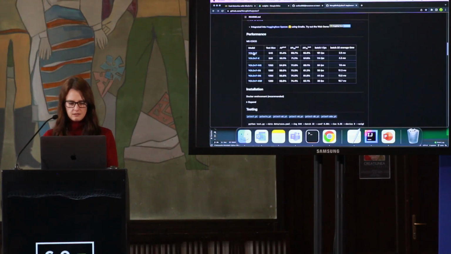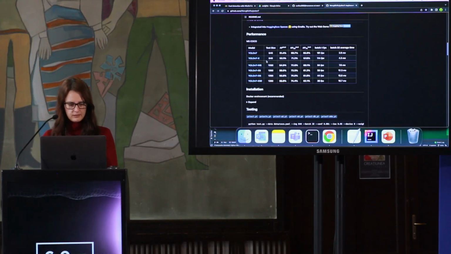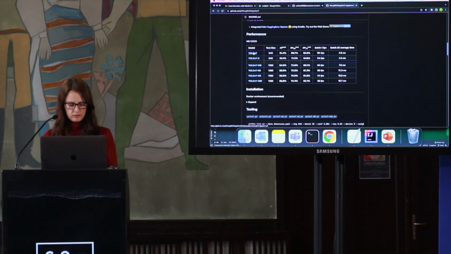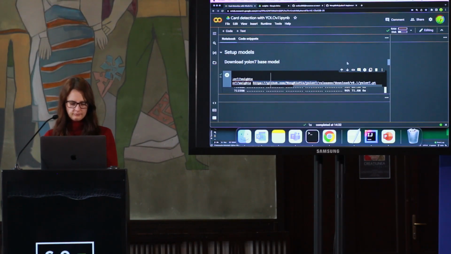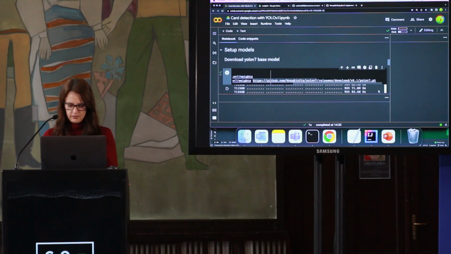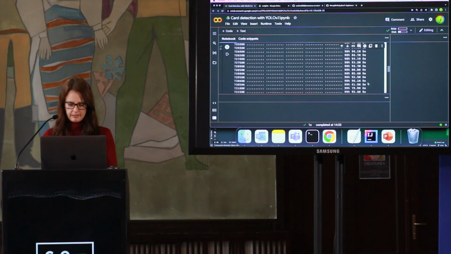This is the model that we are using, the YOLO V7 with 640 image size, and I like the running time for that. It's the link to this one, download B01, YOLO V7 PT. And you're getting this model to your local system. If you run this, you should get your model. I already have it, but you should see something like this, download it.